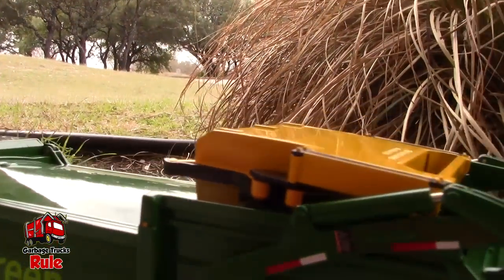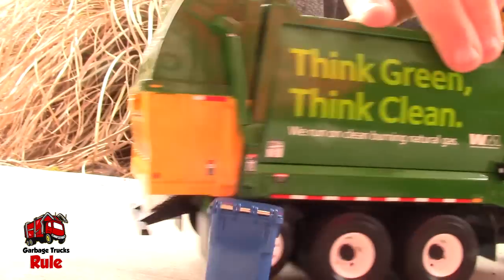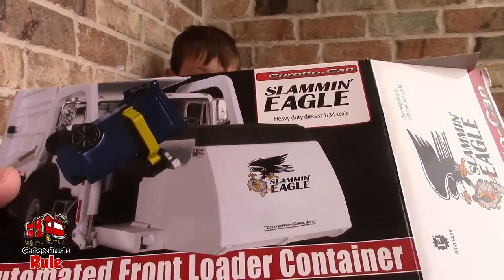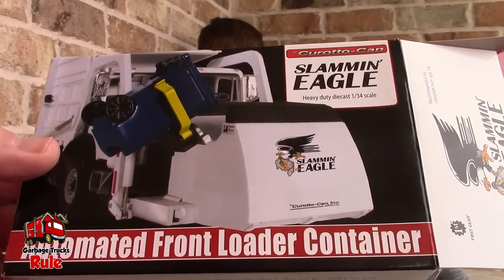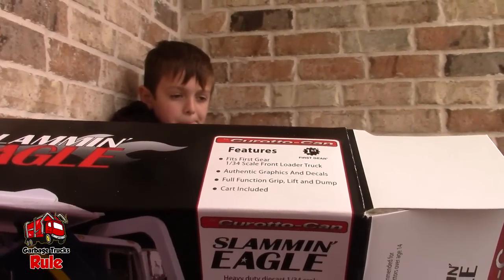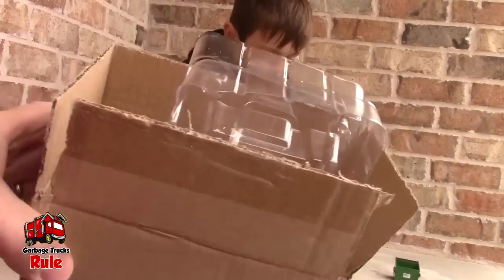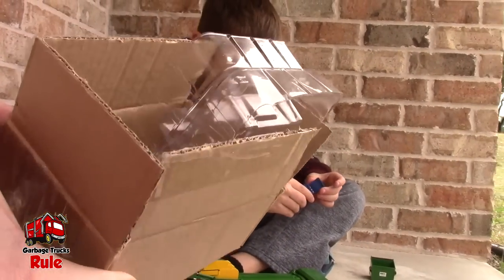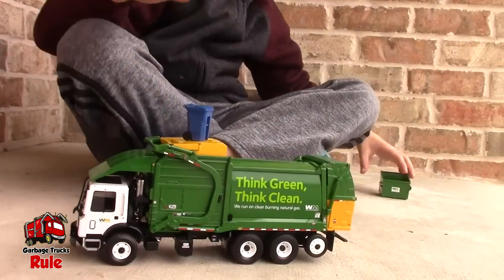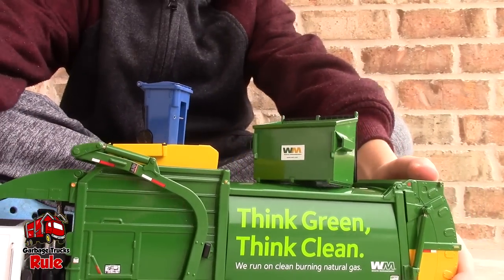They dump it back here once it's full. Here's the box it came in — we were in such a hurry to open it, we didn't take a good look at it. It says: automated front loader container, Slammin' Eagle Carotocan, 1/34 scale, for front loaders, First Gear. We got this from Waste Promotional Products — wastepromotionalproducts.com — it was $54 and they had really fast shipping. This is a collector's item, kids, so be very careful with your Carotocan and you'll have years of enjoyment.